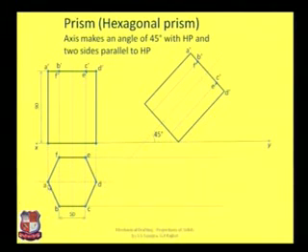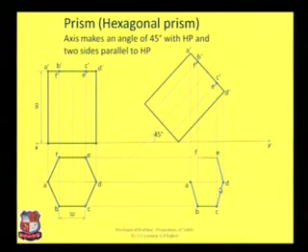Say horizontal line from point A, B, C, D, E and F, and respectively vertical lines from A dash, B dash. Vertical line from point A dash, so it will give us point number A. Vertical line from point B dash, horizontal line from point B, this is point B. Vertical line from point C dash, horizontal line from point C, that will give us point number C. Similarly D, E and F. 6 points are over here. Now join all the 6 points with a smooth straight line A, B, C, D, E, F.